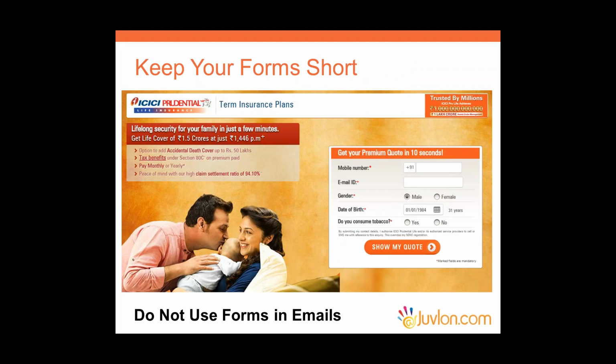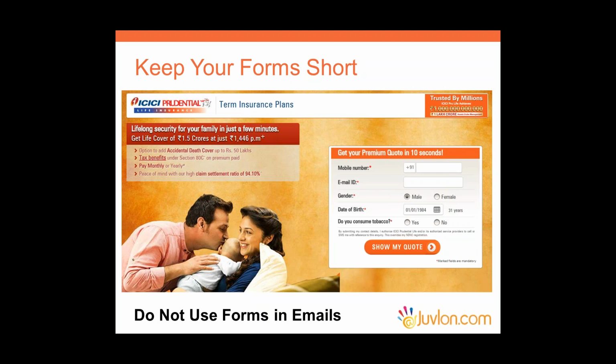No matter how complicated your business is, no matter how much complicated information you might need for your business, in the first go, don't try to collect everything. You can have lots of other mediums through which you can collect the information. So keep your forms short and simple. Keep them so short that the person visiting the landing page is tempted to fill in the information. There's nothing much that he has to type in.